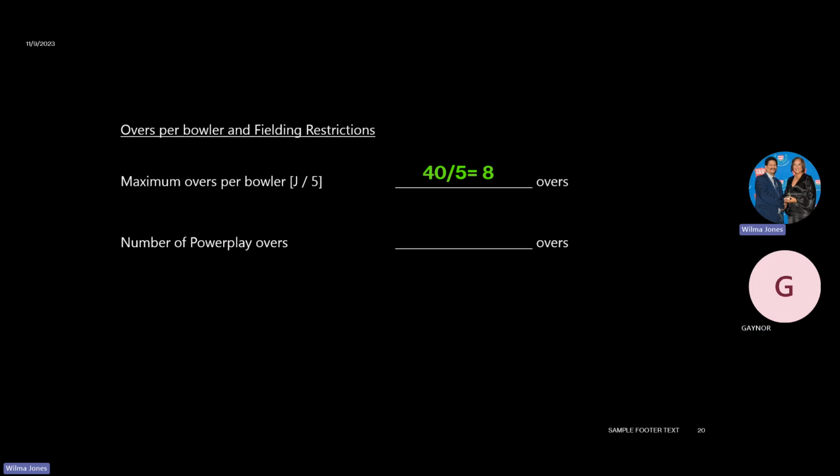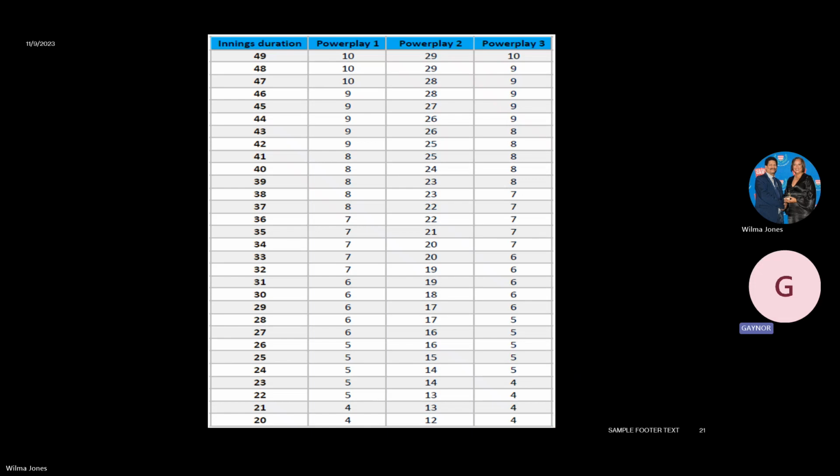And then in terms of the power plays, sorry Wilma, do you perhaps have the power plays? Because I usually just, yeah, there we go. Kaino, again, this is in the playing conditions. Make a print out of it yourself and keep it handy with you. It's much easier just having this printed out instead of looking through the whole batch of playing conditions.